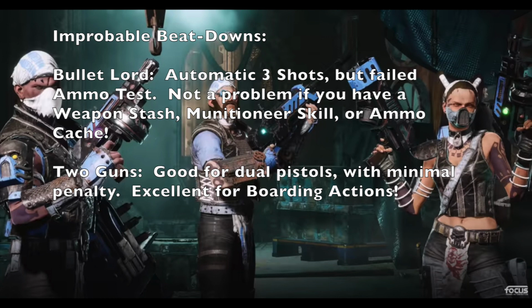Now, the nice thing about that one, in my opinion, is that while it may be bad on the surface to automatically fail the ammo check, if you're using a rapid fire weapon that has a 4+ ammo check, you can easily reload that weapon. If you have weapons that have Scarcity traits or a 6+ ammo check, it's not that bad of a negative, especially if you have a weapon stash on board your vehicle, or if someone in your gang has a Munitioneer skill, or if you have an ammo cache, or an ammo jack. So there's a lot of ways to mitigate the negative on Bullet Lord.